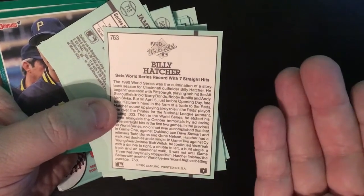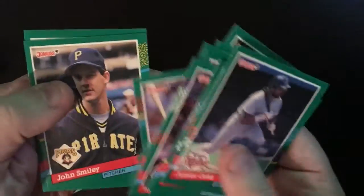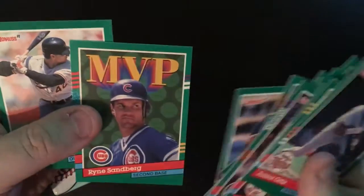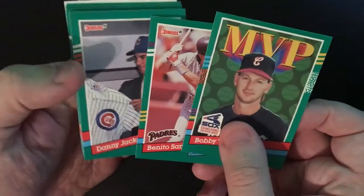But this in the previous years would have been a bonus card, quote-unquote, for Donruss. You have John Smiley, who actually ended up pitching for the Twins in 92, Ryan Sandberg, another MVP, and Ryan Kittle. You can tell, I mean, you'll see these guys day in and day out. I'm really hoping to see like a Doug DeCenzo or a Rob Deer or something really obscure coming out of these cards.